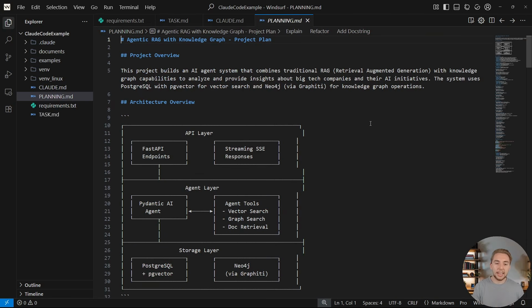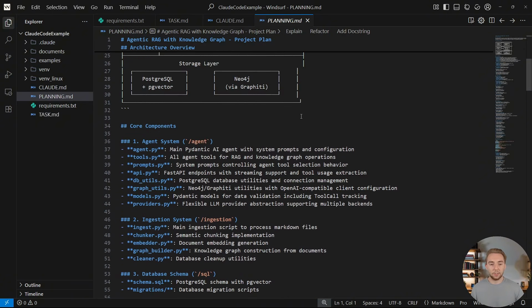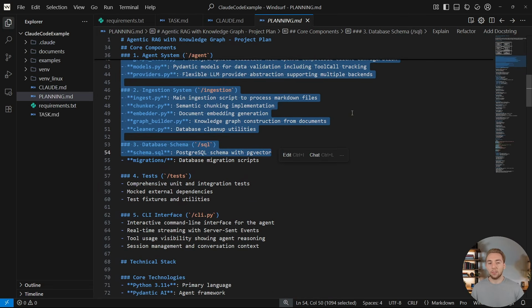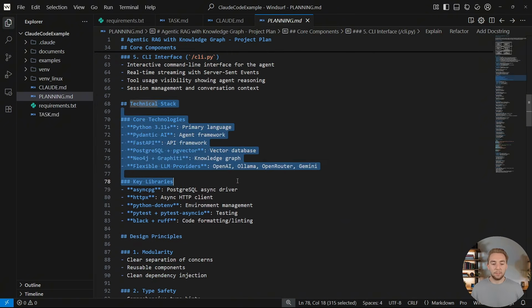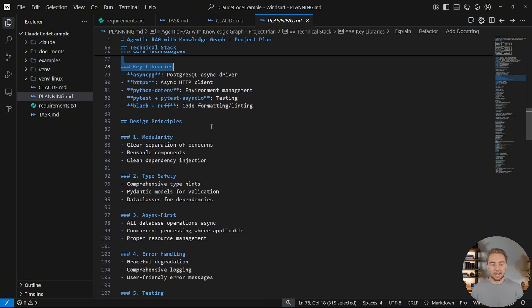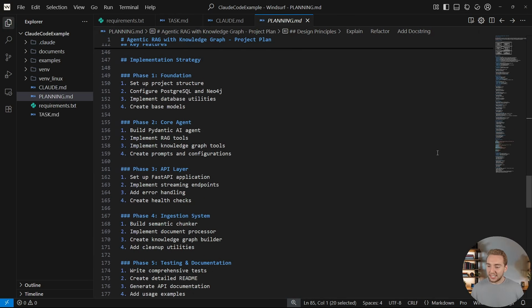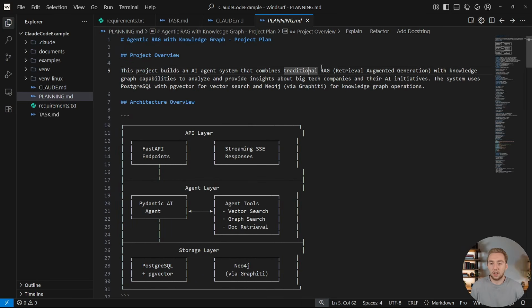And then in planning mode, we have it create two other files. We have it create planning.md. This is the file that describes the project at a high level. So the architecture, the different core components that we need to build out and where they belong in our code base. We're actually referencing certain folder paths and things like that. We have the full technology stack, key libraries, the design principles. I mean, this gets pretty detailed here. It's pretty long, and you just have Claude Code literally build this along with you as you're describing what you want made and as you are answering questions that it has.